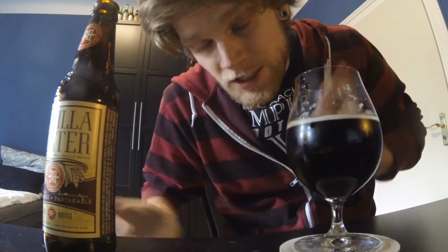So I know there's going to be a couple of questions regarding this beer. Mainly, this dark beer looks a lot like the stouts that I've tried in the past. And logically, some people might be wondering, what is the difference between a porter and a stout? Well, that's a great question, actually, and there's not really an easy answer, so let's talk about it real quickly. By the way, while I'm explaining all of this, after every single sentence that I say, there's going to be a little bit of asterisks added on the end, because this is all open to interpretation. More on that later. So, stouts and porters.